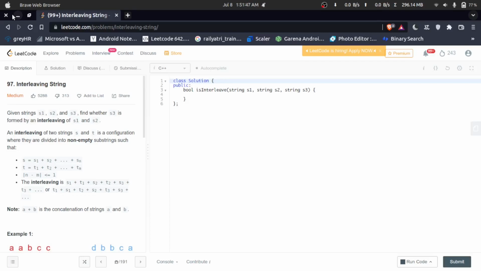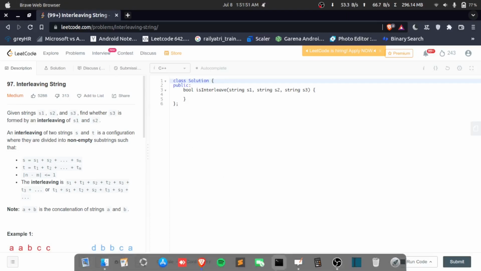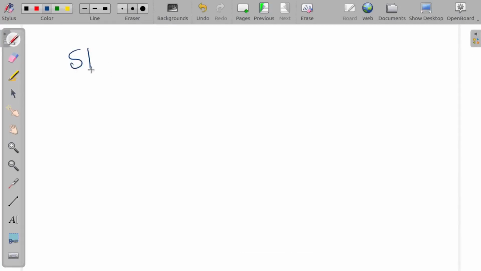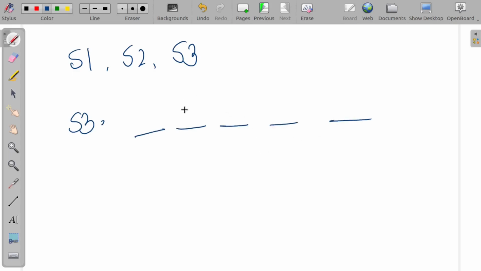I am going to solve this problem first with a dry run, and after that I will implement it in code. Suppose there are S1, S2 and S3, where S3 is a string.